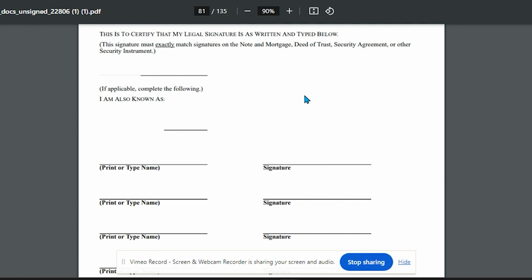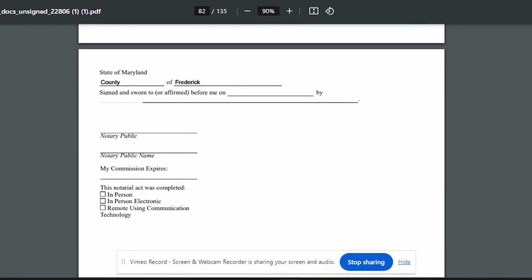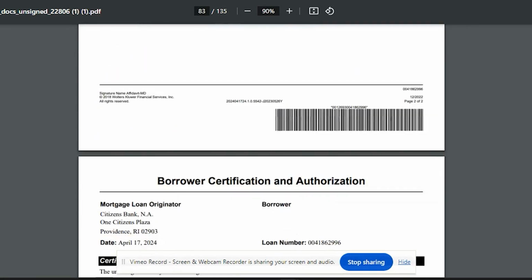No, Mr. Borrower, we cannot do that unless we have permission to do so. Let's call your lender. Let's call the title company. If you don't get a hold of them, leave the voicemails, call the numbers, but do not let them correct anything, because it's most likely going to be rejected. If they've put up a fuss, again, these names may be incorrect because they're pulled from your credit report. If you want them corrected, go to Experian, go to Credit Karma, and submit a request to get them corrected because they're not right. But that has nothing to do with you. And then signature, and then you're notarizing here, second page.